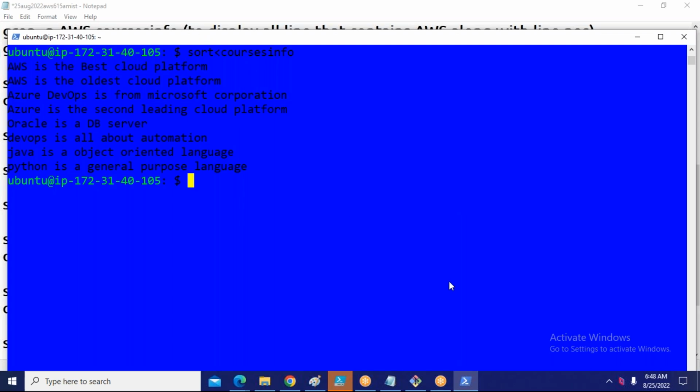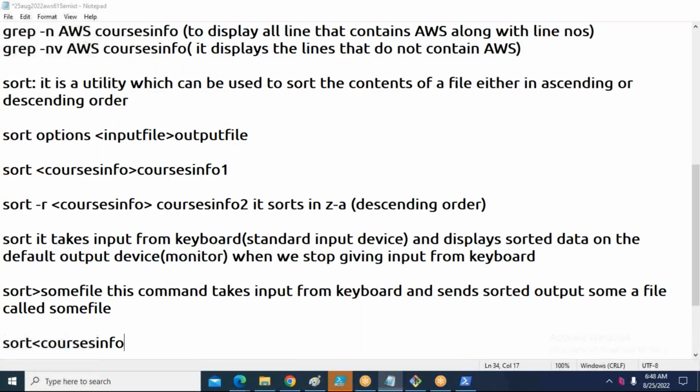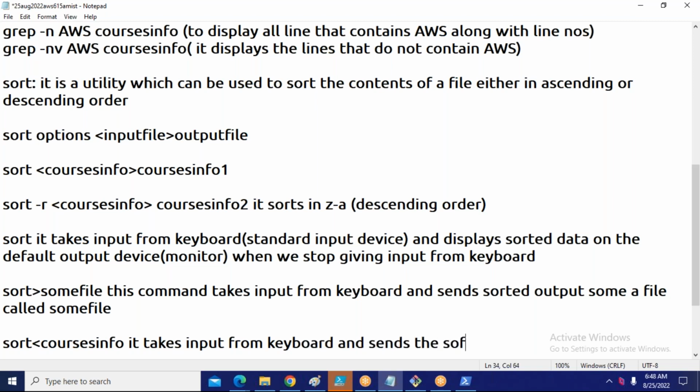It does not take input from keyboard. So it takes input from courses info and sends sorted data onto the monitor. It does not take input from keyboard.